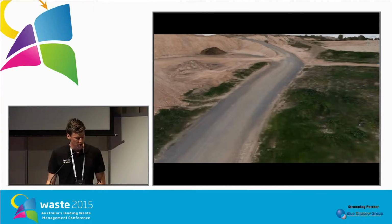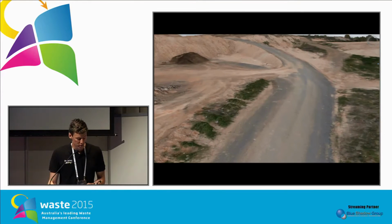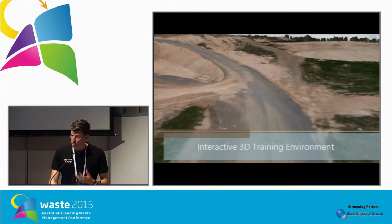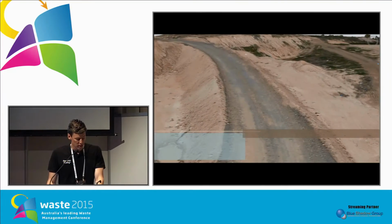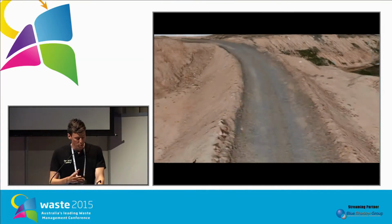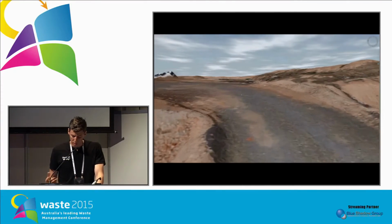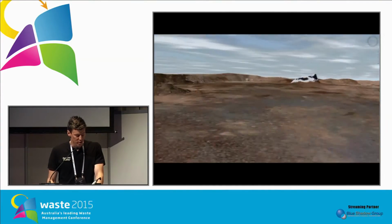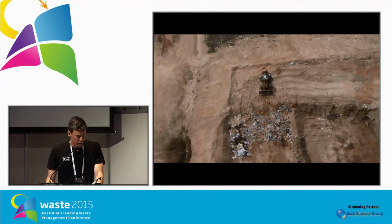As we move around the site, you can see being interactive and being able to drag around, it actually makes this technology very useful for staff training, so we can provide that and also enable operators to teach staff to look at problem areas, and also as they move through the landfill site itself to diagnose any ramifications or things that need to be changed. And like we said, preempting any problems before they become more serious.